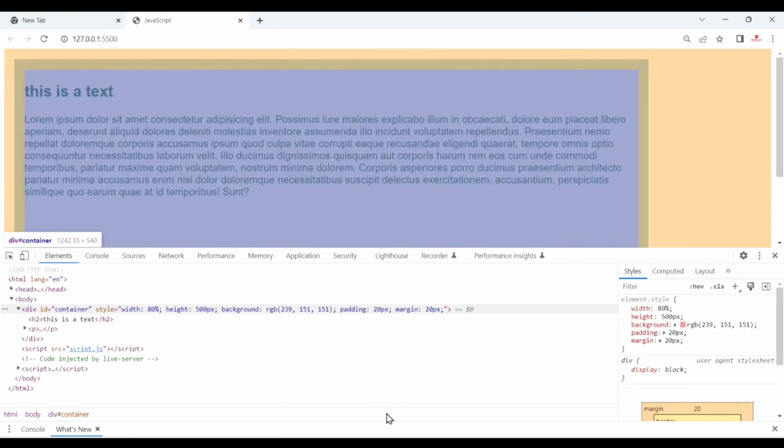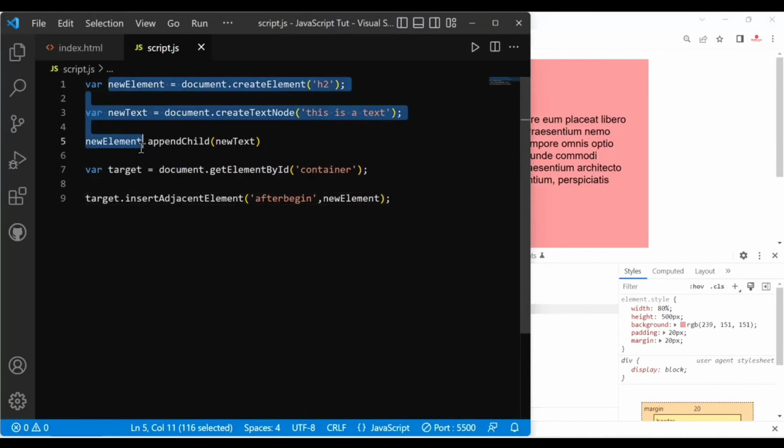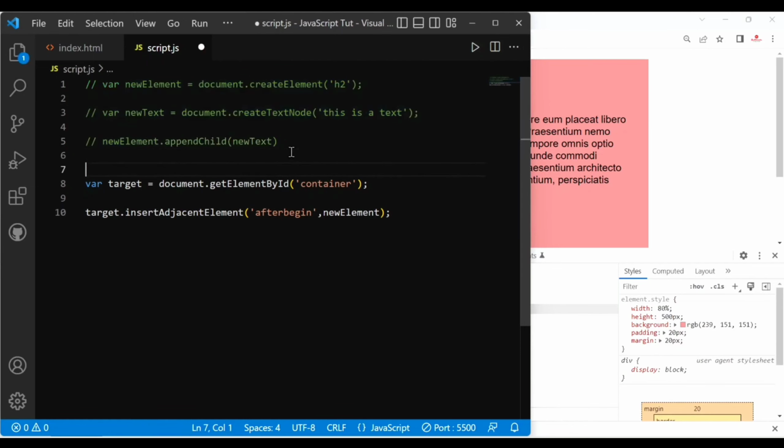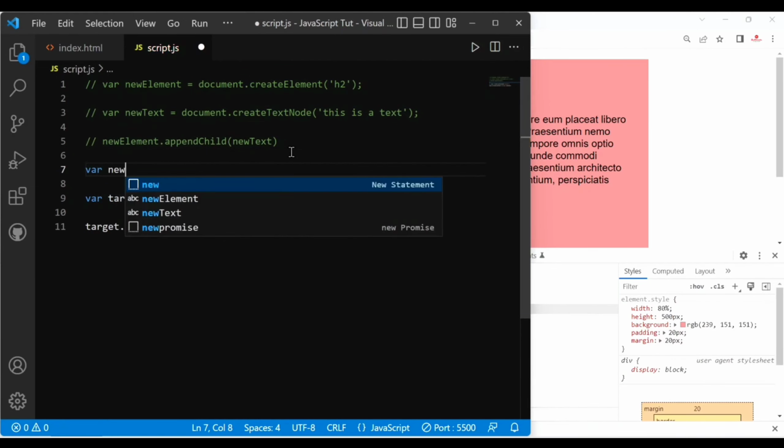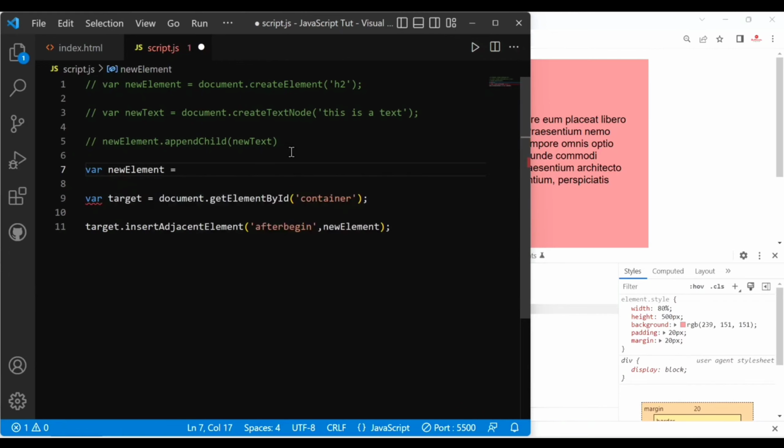Now we have to comment all this out. After that we create a variable, new element, and in quotes we use the h2 tag, and after that we provide the text: this is a heading. Now we have to close this h2 tag. Here it is element. We want to insert HTML, that's why we use insertAdjacentHTML. Now it is working fine.